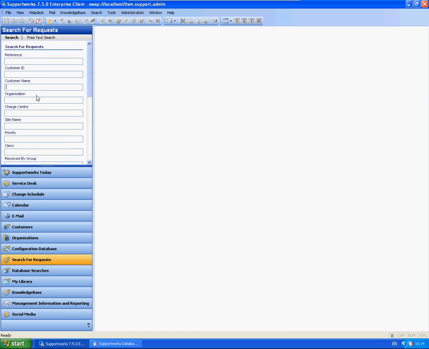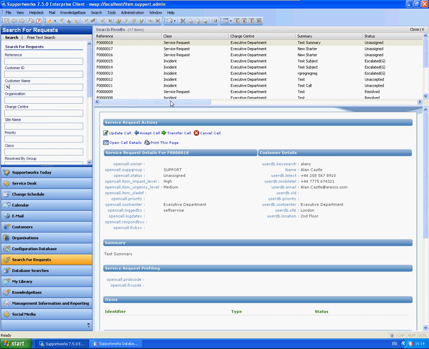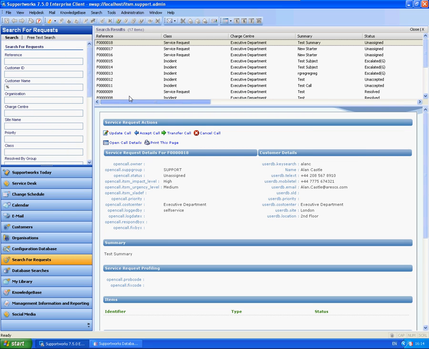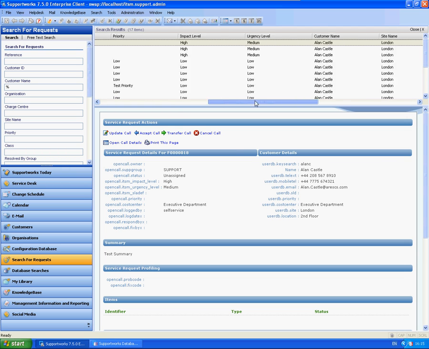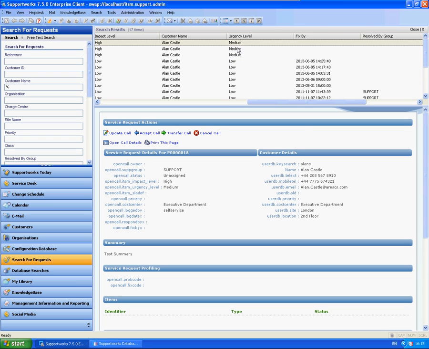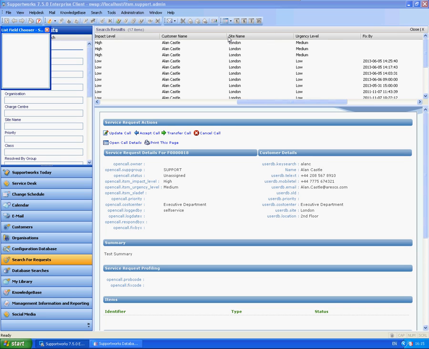So let's open up a search and just make sure site has also appeared in our list here, which should be here somewhere. Site name, there you are. So slightly different there. It's appeared in a particular location, but what you can do is actually move these to wherever you like, and it actually saves it into your registry, so you only need to do it once. If you happen to take it off the form, so let's say you drop it here, now it's gone, you can actually get these back by going into right click and then field chooser and just drag it right back in.